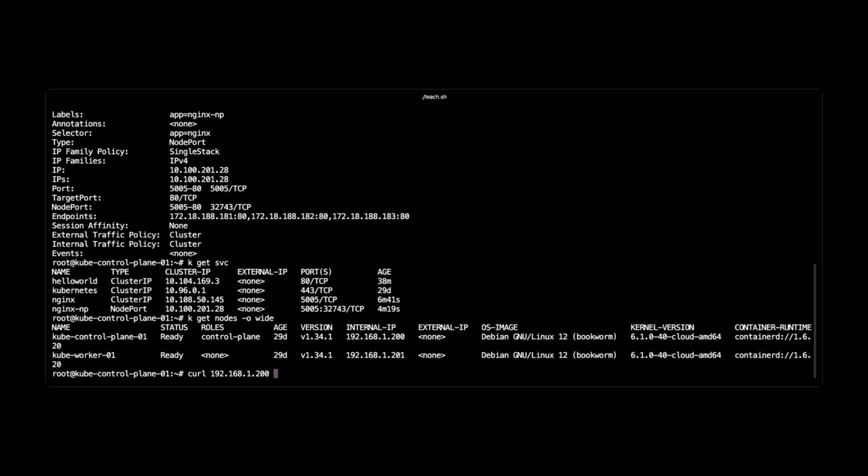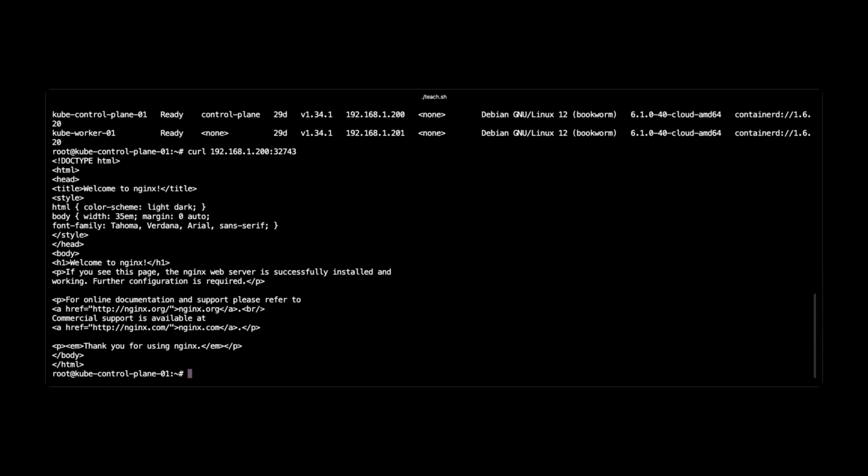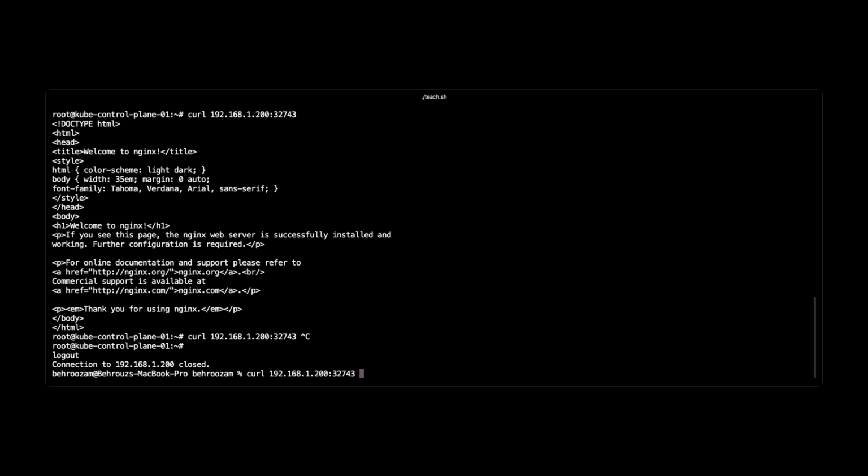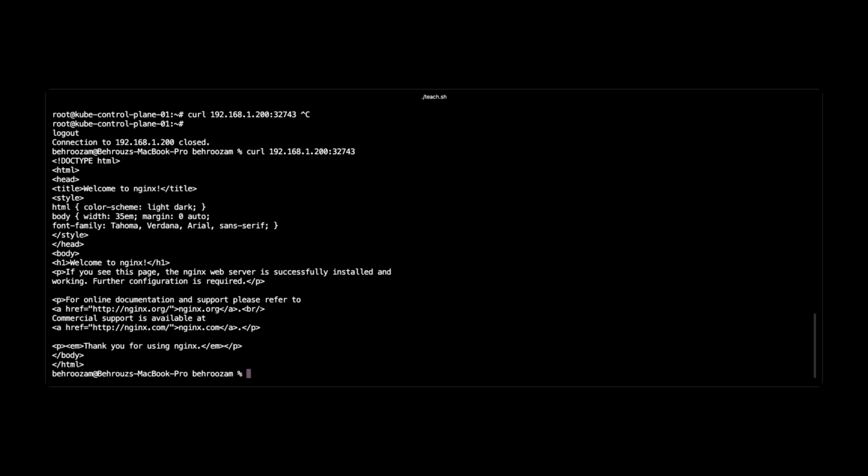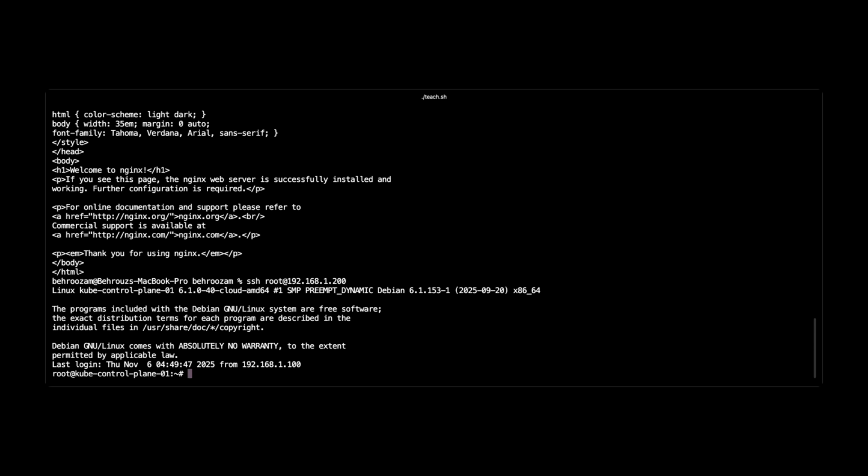So I can curl this node and point to the port, which was 32743, and you can see that we can get the pod. And we can do it also on my computer because I have the route to this machine. So if I'm doing this, you can see I can still get this information from my cluster. So it's exposed to our environment.